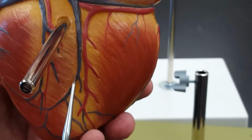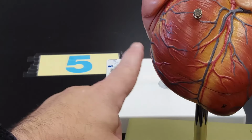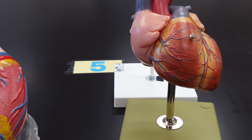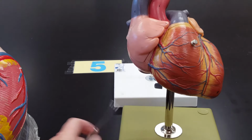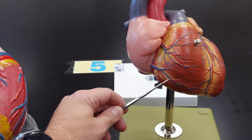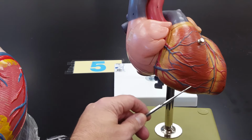The other pair are the ones on this right lateral side. The ones on the right lateral side. They are the right marginal artery and the small cardiac vein. Let me point them out to you on each model. Right marginal artery right here where my pointer is, and small cardiac vein right there.